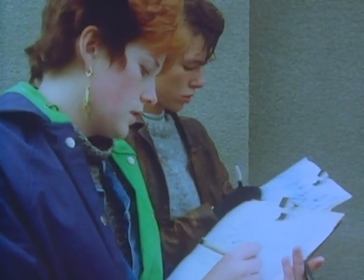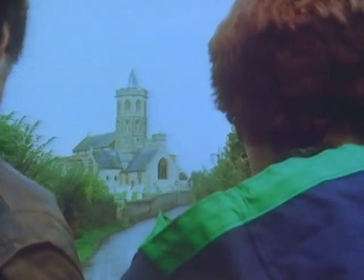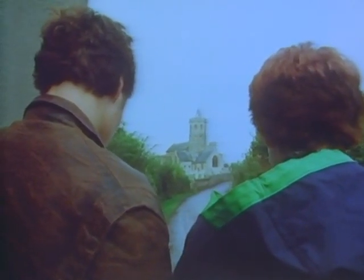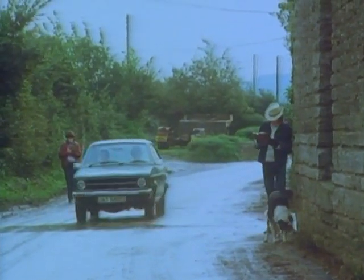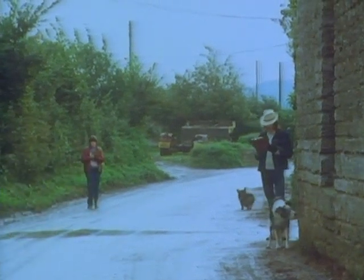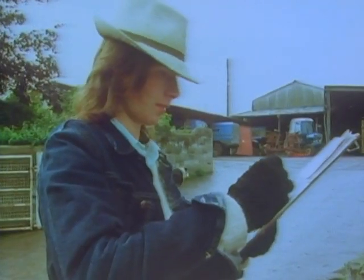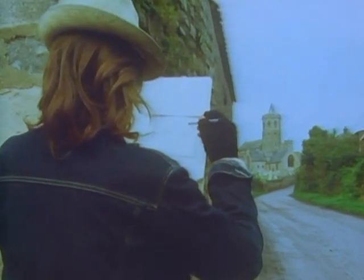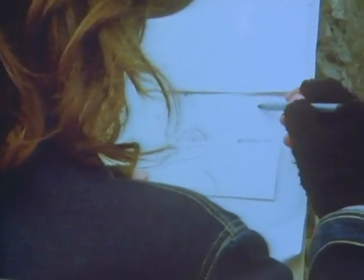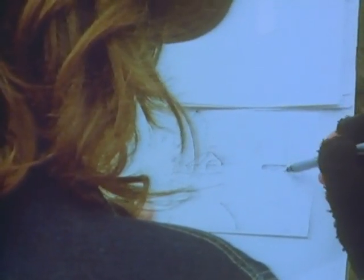I want you to draw the space in which you're standing with the church steeple in view. Like you will be at the bottom of the page and the church steeple will be somewhere else. Now, I want 30 drawings of different spaces. And because each drawing is only 3 minutes long, you will have to be highly selective. You can't draw every single thing in 3 minutes. So, for the marks that you make on the paper, it's got to be the most important elements in the space.